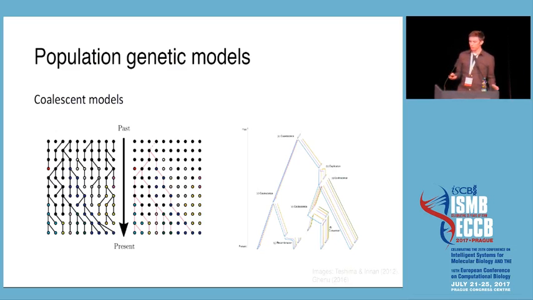So in population genetics, there's a very long tradition of probabilistic models of populations. Most of it derives in some manner from the Wright-Fisher model shown on the left, which describes inheritance moving forward in time as a random process. The more modern approach, referred to as coalescent theory, is to take the perspective of just the current generation, the current extant generation, which happens to be the generation that you can actually collect data on, in which case the same probabilistic model becomes a model of ancestry or a model of trees rather than a model of inheritance.